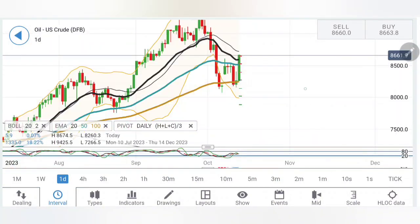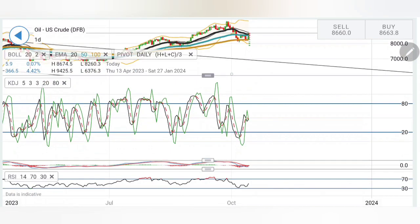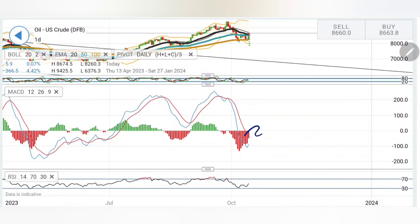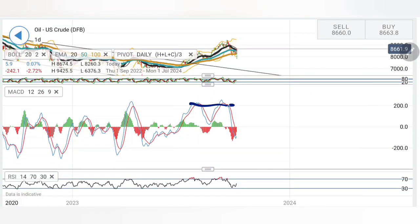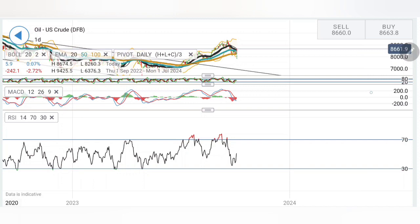Coming to the daily chart — the moving averages are too much diverging from price. It has converged and taken support from close to the 100-period moving average, and is now trying to reverse. We may see the moving averages continuing to diverge and stay bullish. Stochastic is comfortable. The MACD has seen extreme divergence — now is the time for it to cross over and stay bullish. A double top was seen, and having almost come to the bottom levels, a reversal from here can be expected. RSI is rising, showing signs of bullishness.